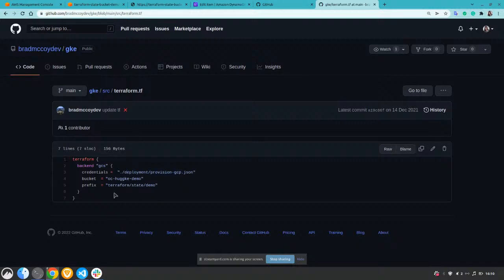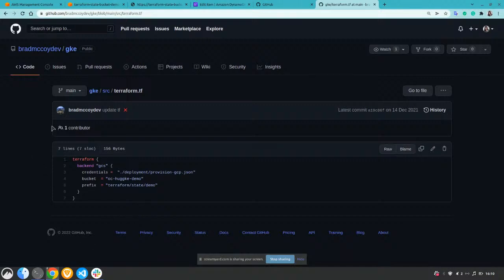but I use that. We'll be able to see it in the pipeline as well. And then we're using a GCP bucket, and then the prefix of the file, where the file is going to go as well. So that's an example of using a remote backend as well. The one that you showed me in AWS, I like the most because that has the remote lock as well. So my favorite is AWS for that reason.